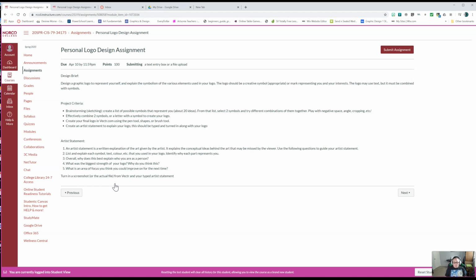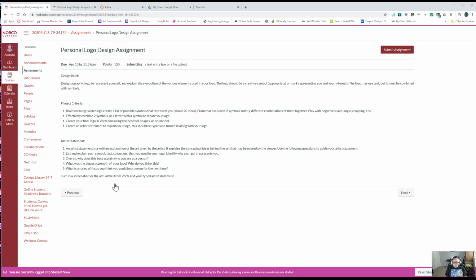For this project, how you should do it is you should start with a piece of paper, I don't care what kind of paper, and you're going to start by creating a list of words that explains who you are. So write down words that you identify with that really express who you are as a person, your interests, your likes, all that kind of stuff. So, my list, I might have words on there like artist and creative and teacher and caring and stuff like that.